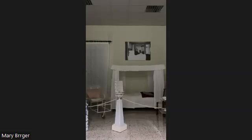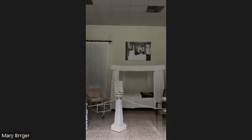So unfortunately, her bed is being, I'm showing you her bed now, but the other artifacts are behind this locked door, so I can't open the door unless the sisters have a key, which I'm sure they do. Is there a rock you can find outside to get through there? I'm kidding.